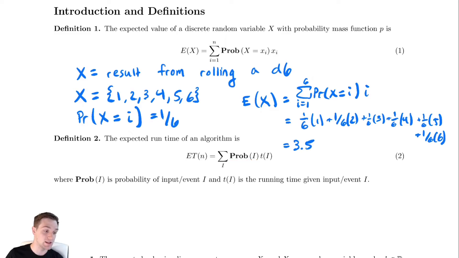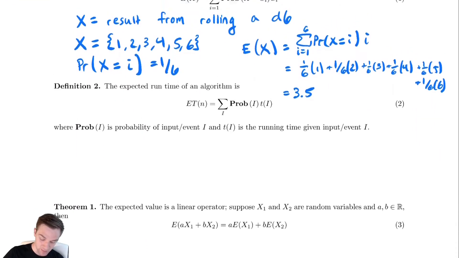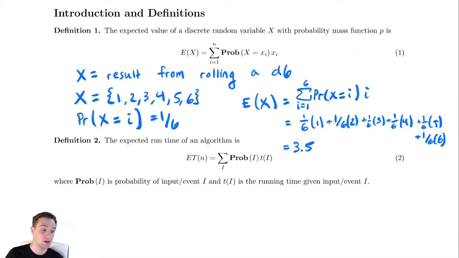So this could be the probability that k is in a particular position in an array, like we did up here. Or it could be the probability of returning a certain value, or the probability of winning a coin flip. It could be really anything that we want it to be. So it's the probability of something occurring times the runtime of the algorithm when that something occurs. We'll see this applied to several problems in the future.